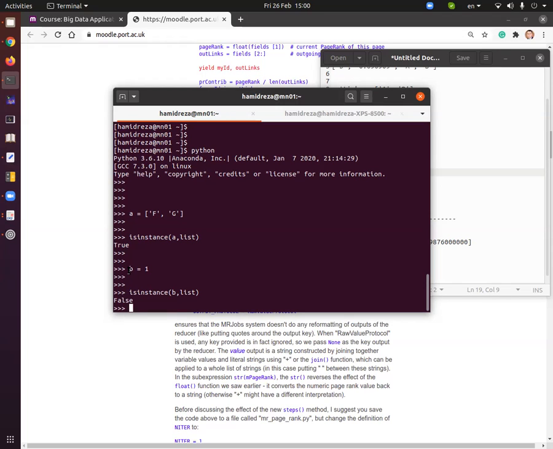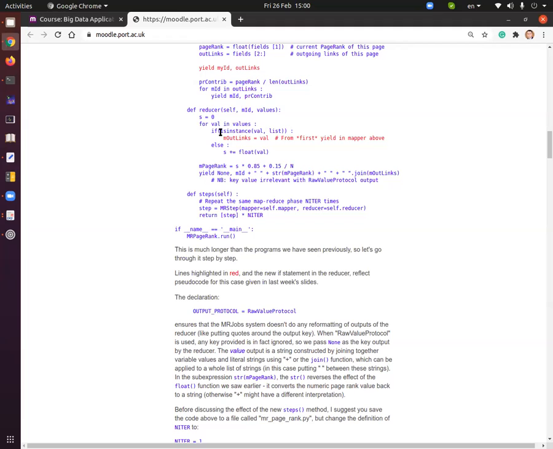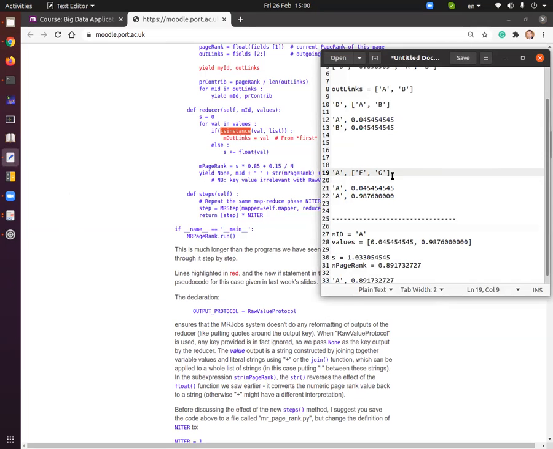B is an integer number. So we use this isinstance in the reducer to separate this kind of pairs from the other set of pairs.